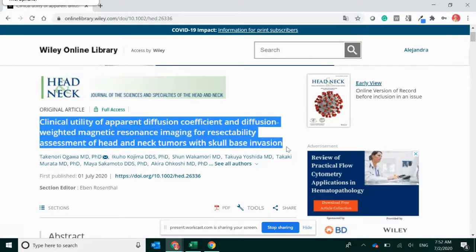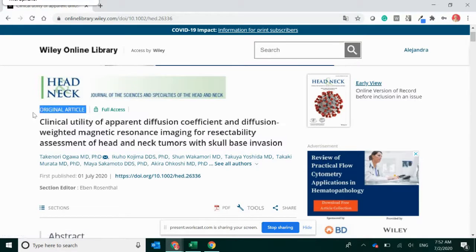Further below, I see the title of the article. I see that this is an original article, and you're always going to be able to see some indication about your level of access, if it's full access, which is my case right here, if it's free access, or if it's open access. All these three different categories, full access, free access, open access, they mean that you always have access to that content. If for any reason you don't find the padlock open or an access indication, that may mean that you don't have access to that particular content, for which case you could always get in touch with your library colleagues, and perhaps they can arrange how to provide you with access.